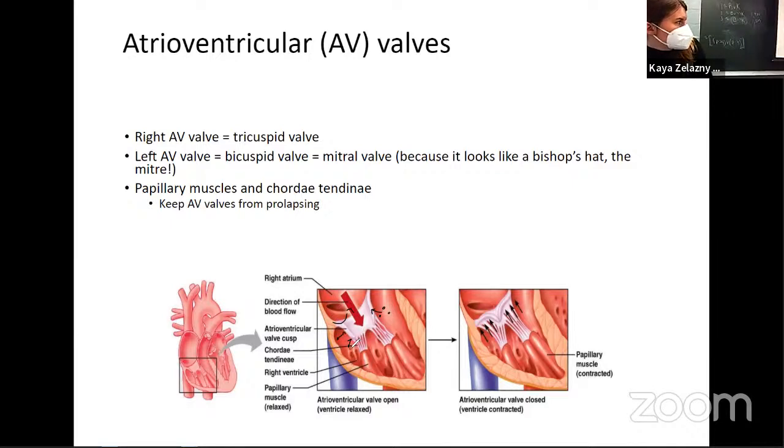And as those valves close, the pressure gets as strong as we keep contracting. So they might have a tendency to prolapse back into the atrium, right, and open up that way. But we don't want them to do that because blood flow has to be unidirectional, right? We're trying to guide it to the lungs. If it just pulls back to a previous step, we don't get it oxygenated.